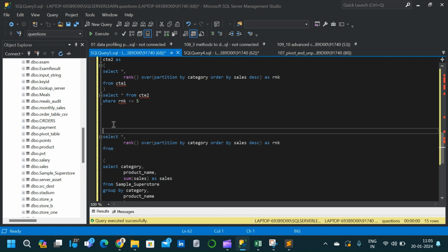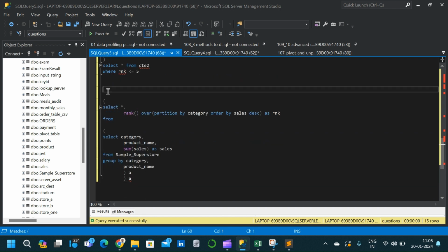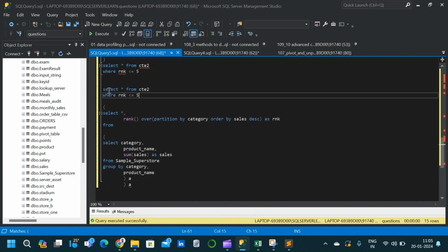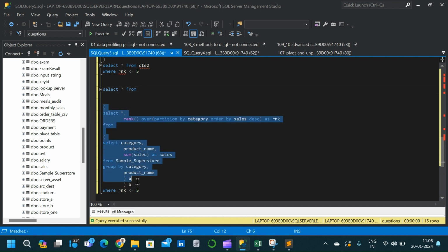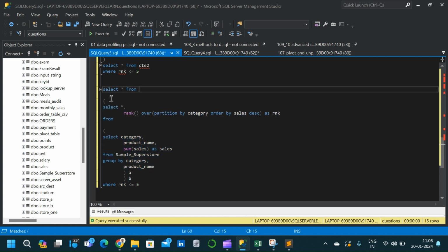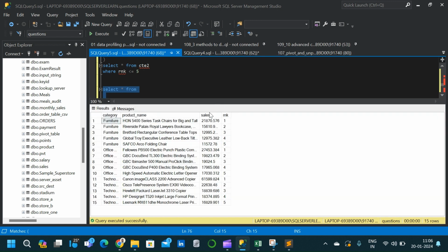This part we have to include within the query. So this query also we have to place inside a subquery. Now this is the second subquery. Now select star from rank. This condition, copy and paste. Take this condition and place it outside the subquery. We are renaming the second subquery as B. Now remove the CTE2 because this query definition is CTE2 itself. Now if we run this, we will get the same result only. Execute this. Executing query. So this is rewritten using subquery and we have the same result.